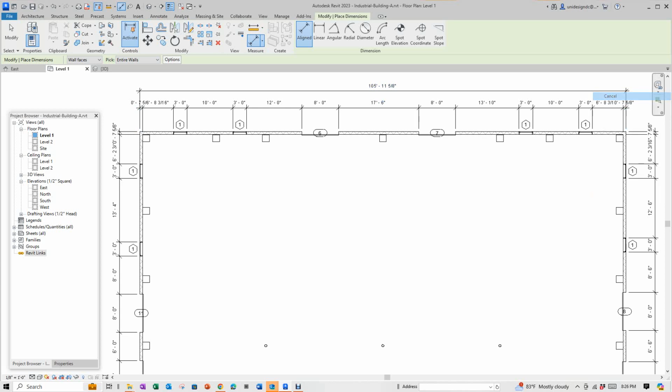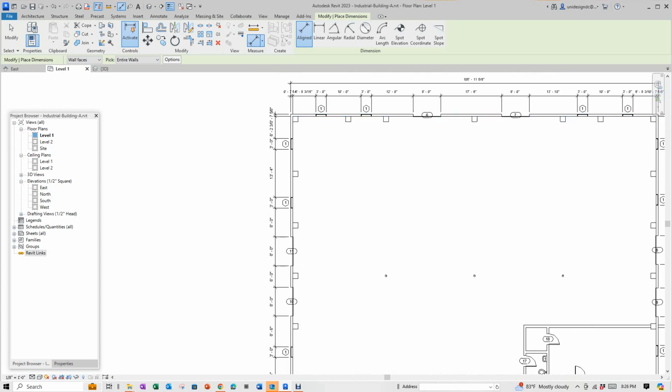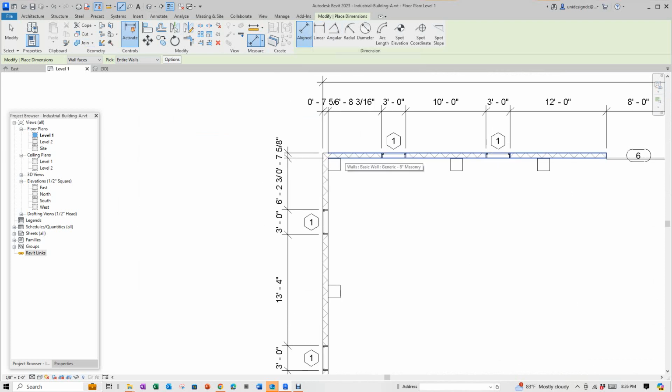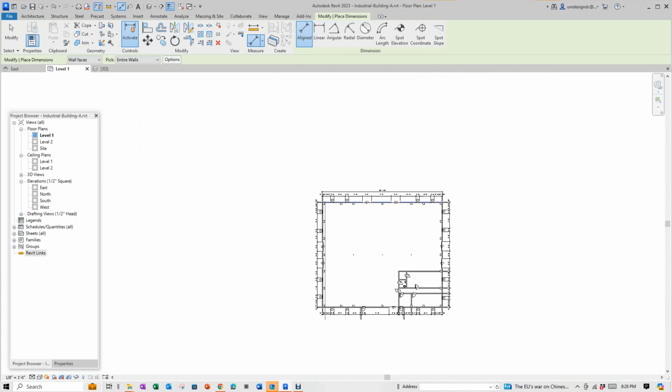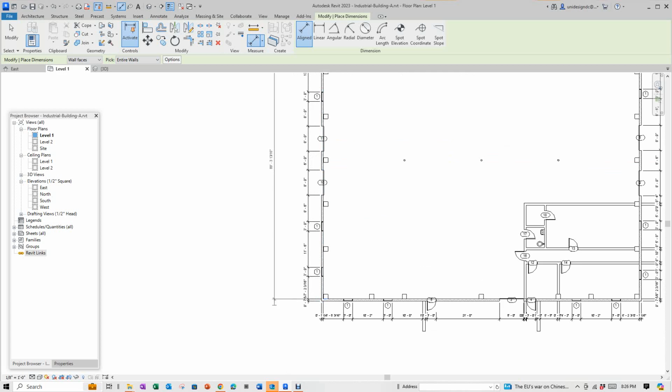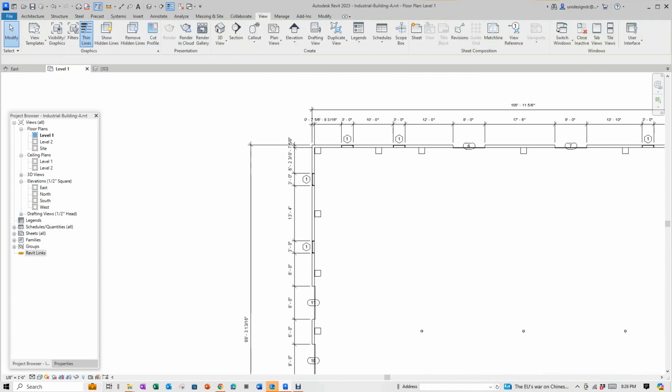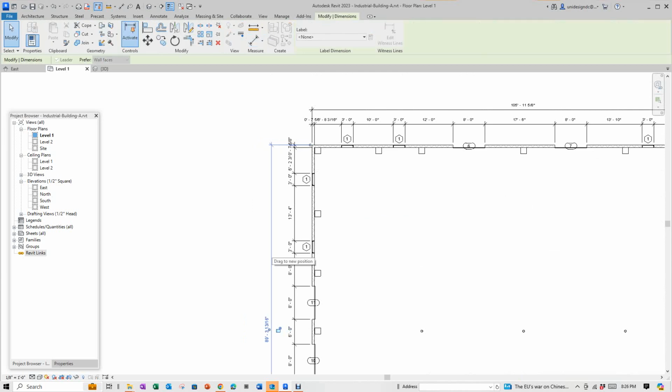It's a pretty nice sized building. This is from the architect, and we've got to decide what we do as our structure. So that will be next. I'm going to tab here and get that overall dimension. Since we've got a complete square, we won't have to worry about that, and I can adjust this as such. Boom.